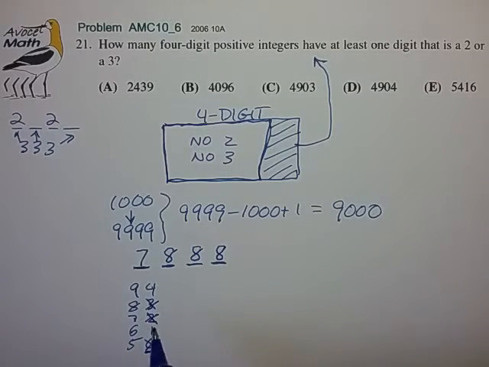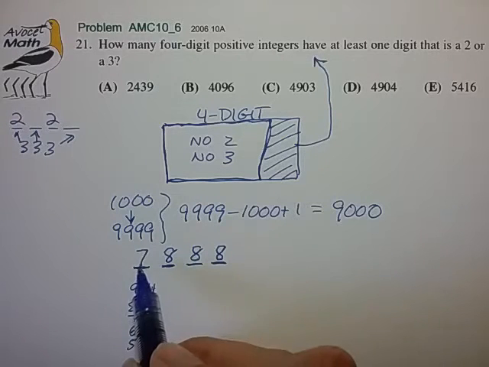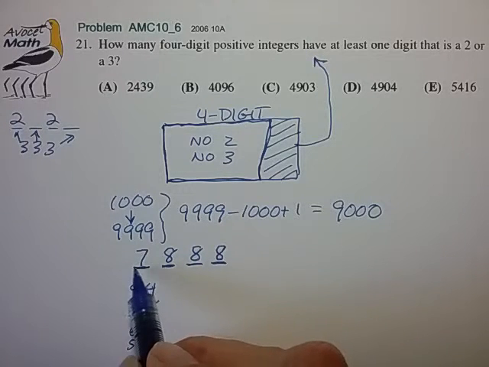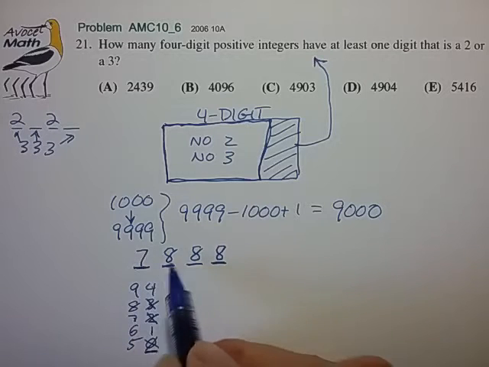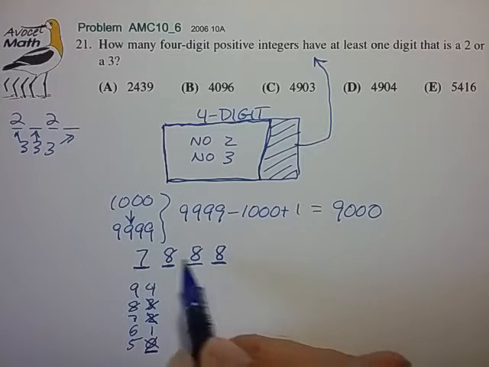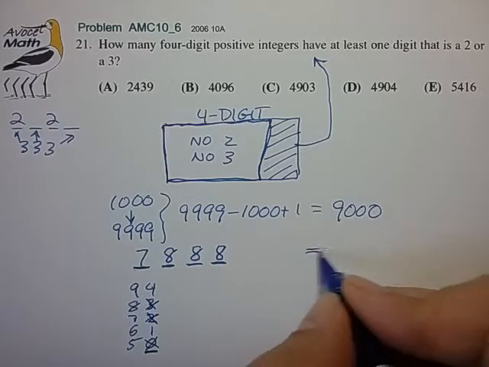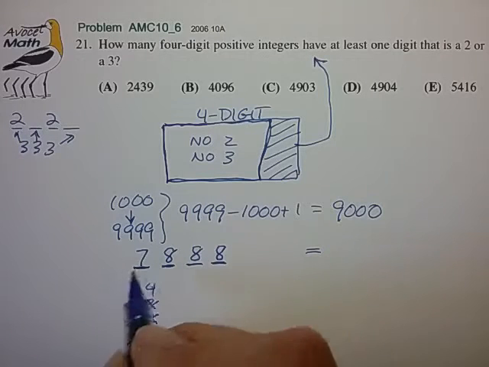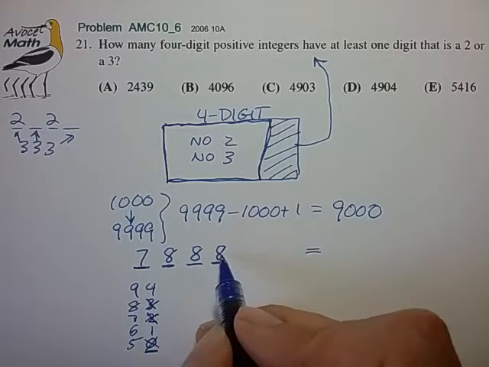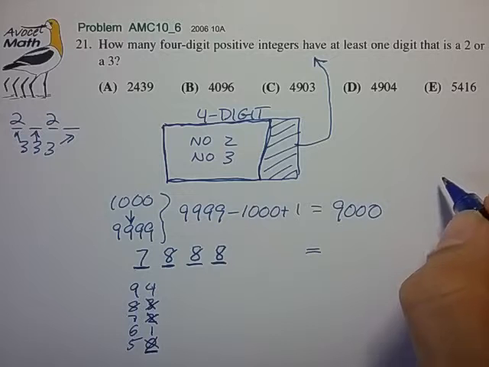Now we have to recognize at this point that our choices for these possible digits are independent choices, and they're not connected in any way. And so we can use the multiplication principle to compute the number of compound sets that form these digit types. And that's given by the simple product of the number of possibilities for this digit times the number of possibilities for this digit, and so on. And so the total number is given by 7 times 8 times 8 times 8.